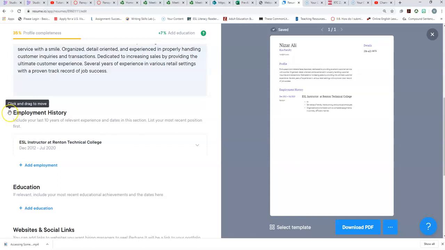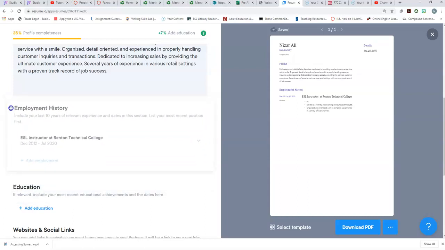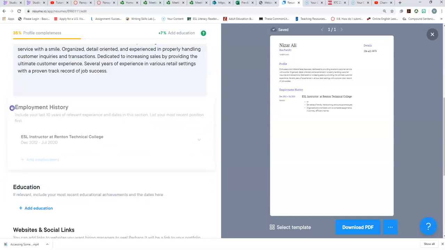Here, I like this. You can drag it, you can move it. If your resume is kind of a functional resume, maybe you change the location of this one because you don't have a lot of experience. You can put education first. If somebody like me who has many years of experience, maybe I keep it here because I am doing a reverse chronological resume. Okay? So you can move it around.